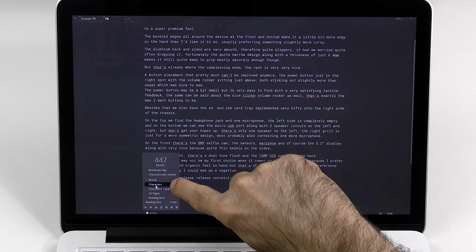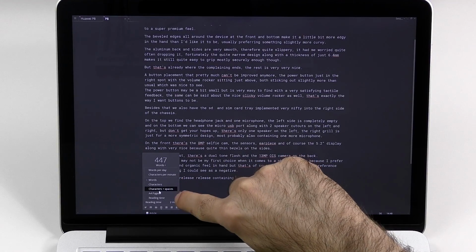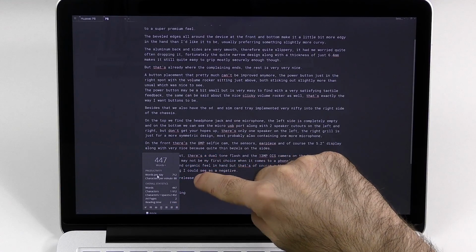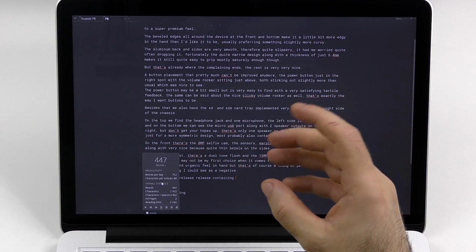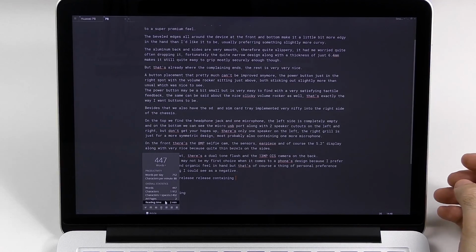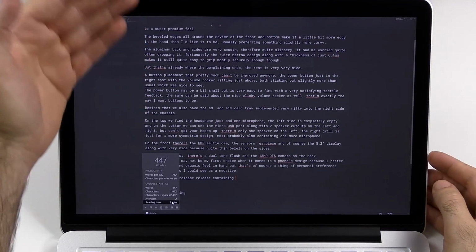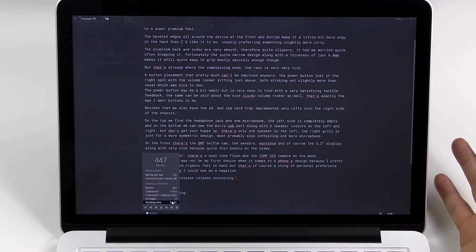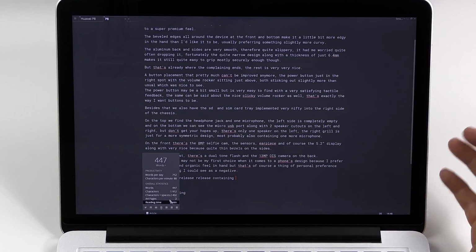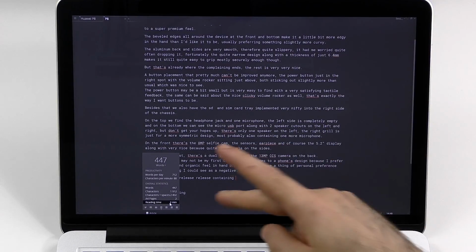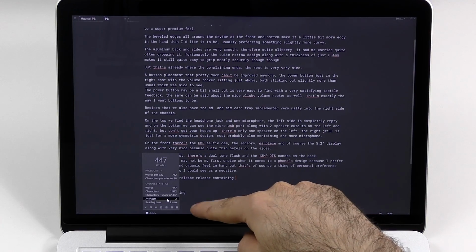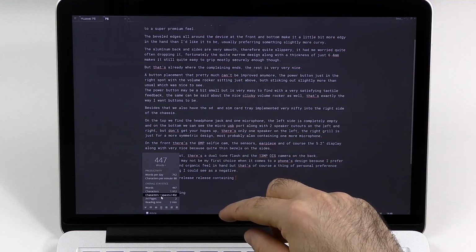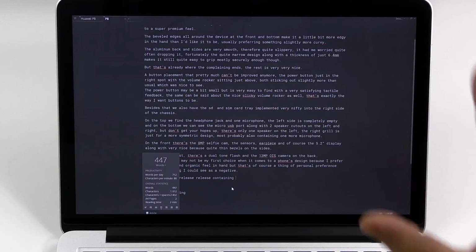You can change a lot of things, as you can see here: count the characters, spaces, reading time. That has all been done really, really nicely. You can set a limit that you don't want to exceed while writing. You see the reading time, which is really nice because sometimes you have a lot of text and you have no clue how long it would actually take for someone to read it. Of course, this always depends on how fast the person reads, but it is an average here, 2 hours, 2 minutes. You also see how many A4 pages it would be, how many character spaces, words, and all that.